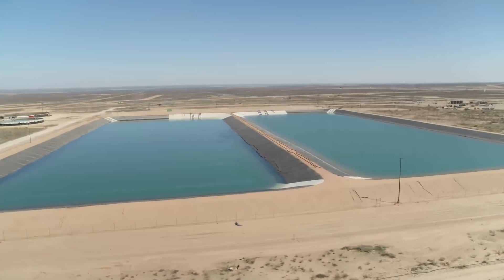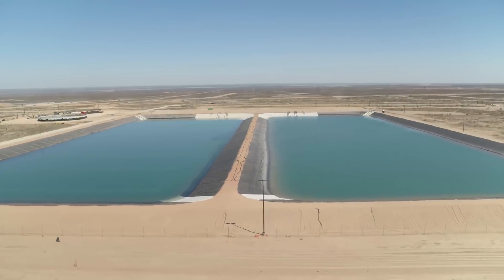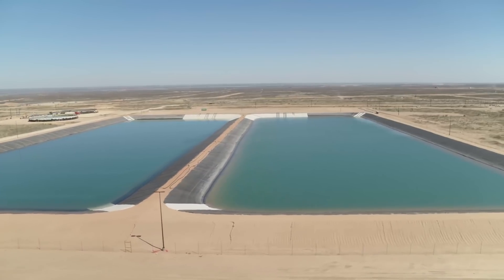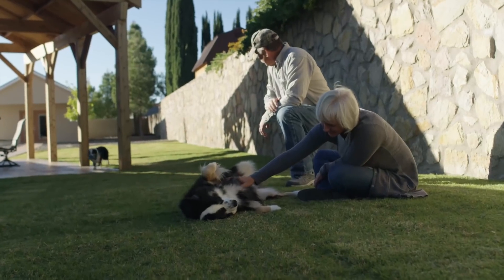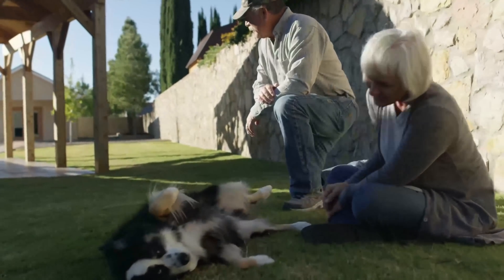Karen's team's goal is to use 100% recycled treated water for well stimulation in China Draw by 2020, and to start implementing the program in the Zia Hills area at the same time. How can this not be exciting, that we're doing groundbreaking technology with recycling water and using it to stimulate wells? We all do this for our families. Being able to say that when I leave here someday I can pass this off to somebody else to take — it's a very positive thing. If we can't pass on this world to those that are coming behind us, then we shouldn't be operating.